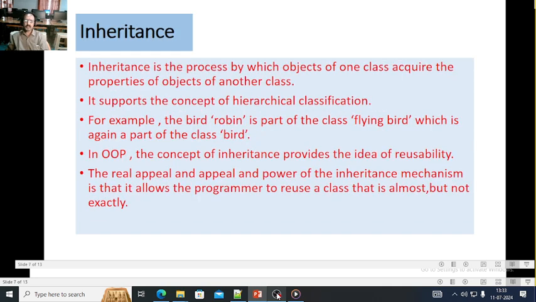Next, we go for the inheritance property. Another very important concept in object-oriented programming is inheritance. Inheritance means acquiring the property from one class to another class. Suppose you are using student as an object, then we define the property of inheritance in 2 classes.